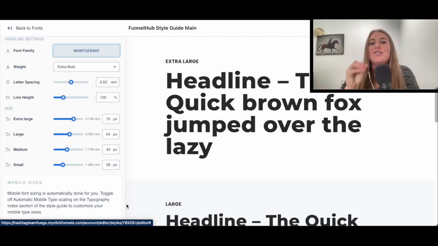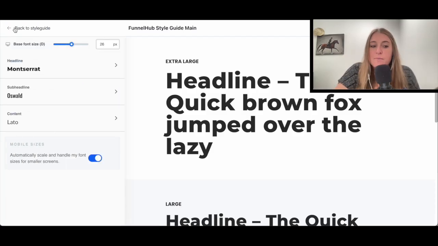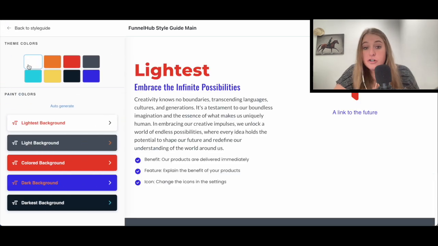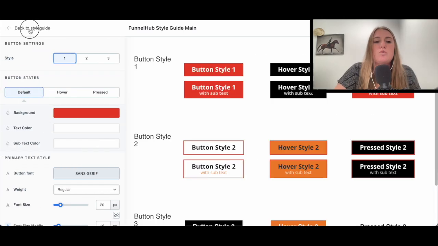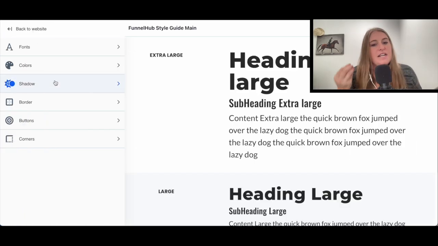Ultimately, what this does is it saves you so much time, energy, and effort on the back end, so you don't have to continue to keep rebranding all of your funnels. All you have to do is select the style guide for that particular funnel, and you're off to the races. So as I said, you're going to set your fonts, you're going to set your colors, and you're going to set the buttons. You're going to set all of these individual elements with your own branding and style. And what's going to happen then is when you go to create your funnel, it's automatically going to be branded the way that you preferred.